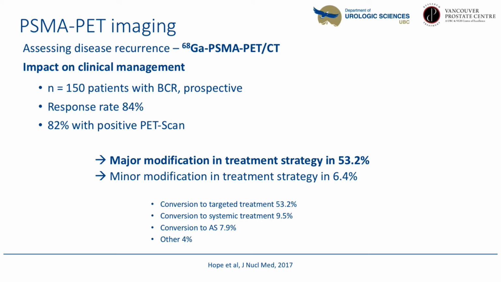So we know we see things early. We know it's most likely tumor what we see. We know it's affecting how we treat our patients. What we still don't know, and there's unfortunately no data out there, is if our patients really benefit from that. Do they have a better quality of life? Is the prostate cancer specific mortality less with these changes? I guess we have to wait for that data quite a long time, but that's what it's going to be ultimately about.